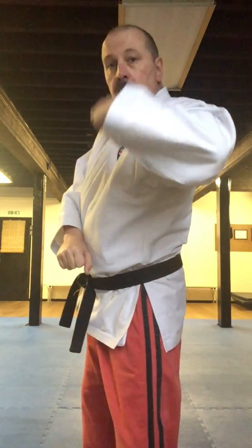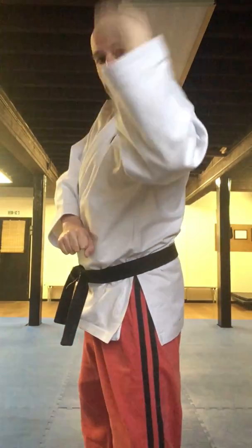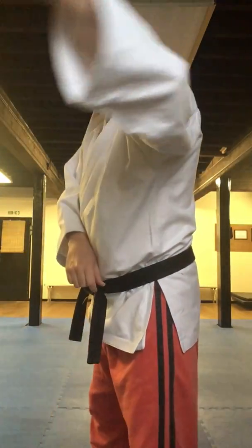Right, so what we'll do now is ten slowly. One, two, three, four, five, six, seven, eight, nine, and ten. So the overhand back fist is coming over the top, rather than around the side. I've exaggerated that, but it's just to show it.